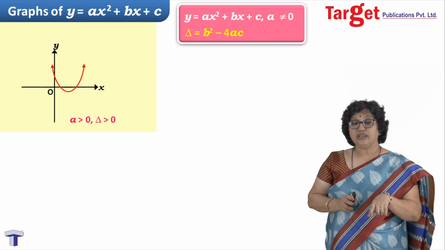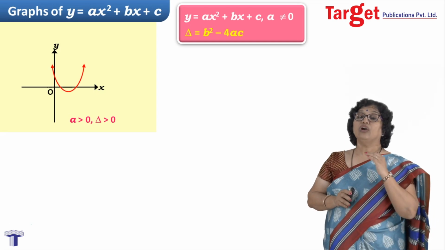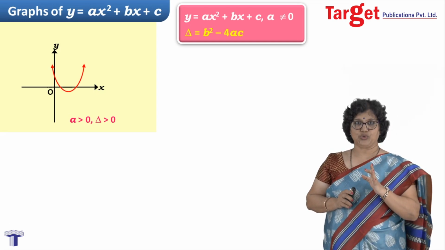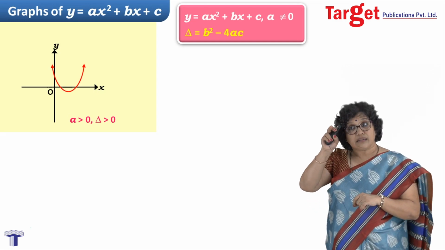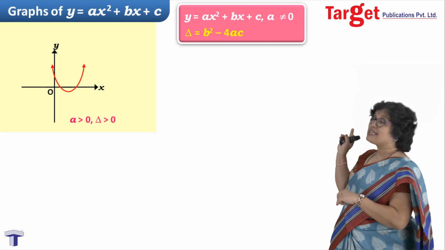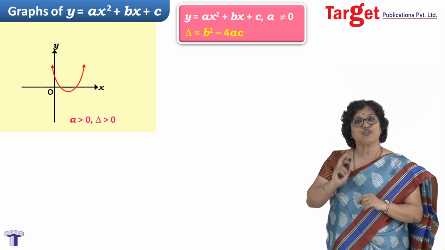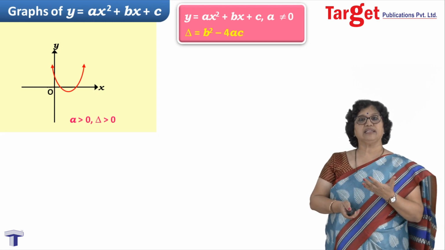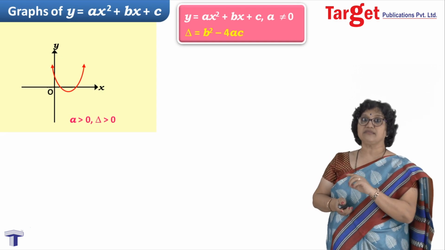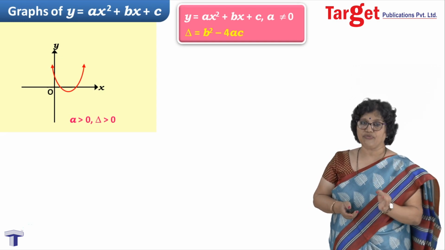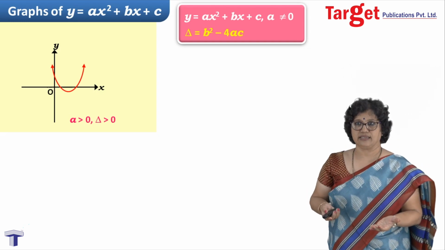And if I have said delta greater than 0, you all know that in your previous class you had said that roots for a quadratic equation when delta is greater than 0 would lead to distinct and real roots. And that is why here I am showing, that is the connection, that the graph would meet the x-axis at two distinct points. Opening upwards is actually coming due to the fact that I have taken a greater than 0. That means a matters and delta matters whenever you are drawing the graph of y equal to ax square plus bx plus c.